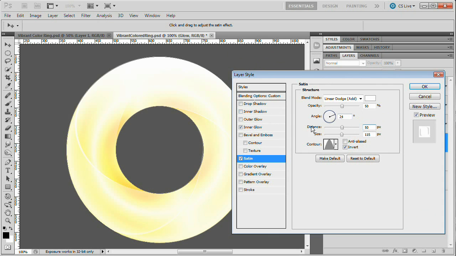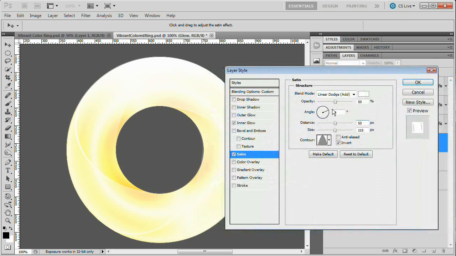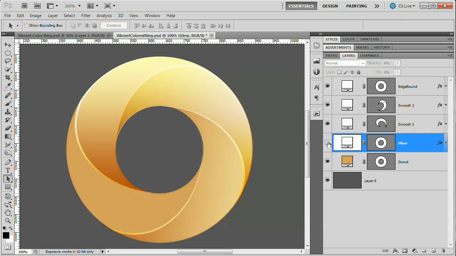We can adjust the angle if we want. I actually really like the angle. I love how we got this really crazy highlight happening up top. And then we just need to reduce this opacity way down, I mean, just so we can barely see that stuff going on inside. That's just about perfect. We're going to hit OK. And you can see there's before the glow, there's after the glow. So we're really adding a nice three-dimensional element or nature to our ring here.